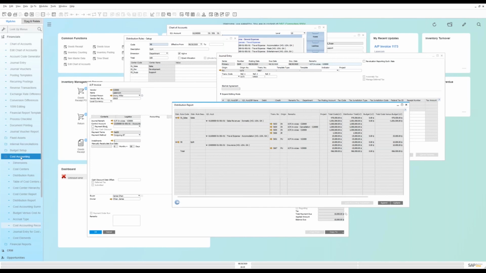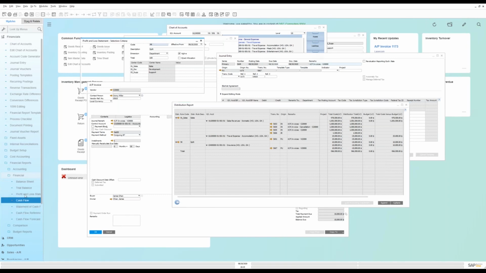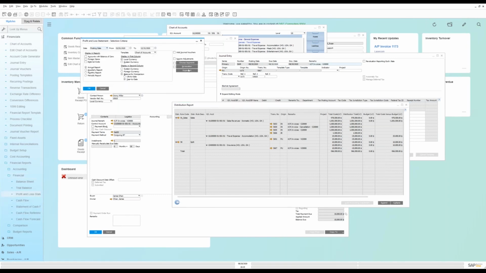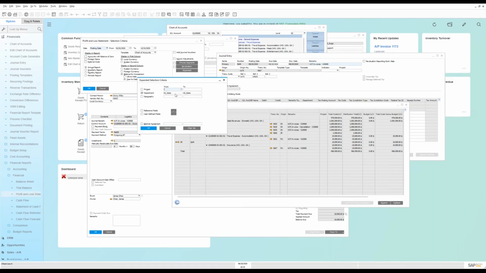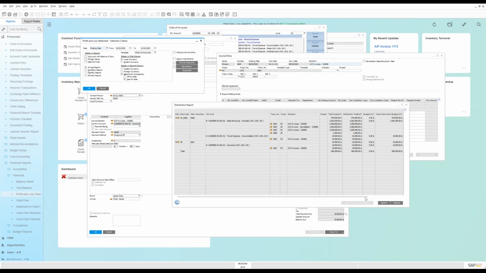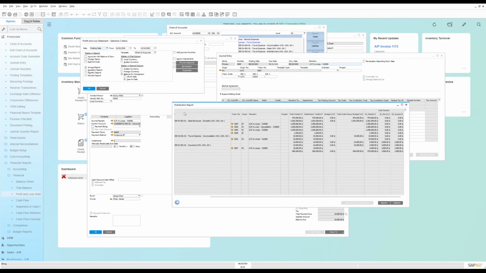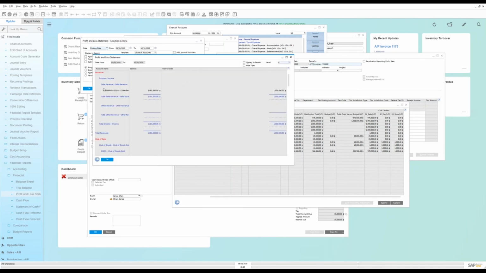If I wanted to run that original financial report, so for example, our profit and loss, this is a major thing to consider. I see this as a limitation. What we've just done is, if I'm running my sales department, I will not get my $6,000 expense showing up in the report, because my income statement report does not understand this cost distribution rule.